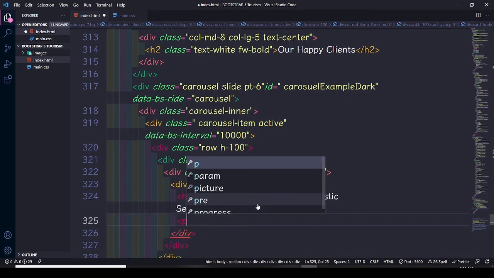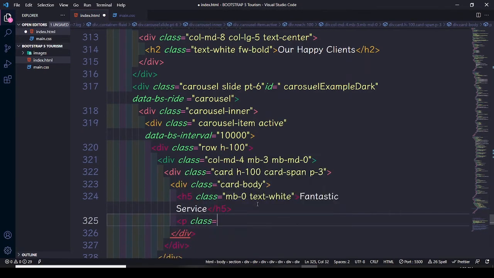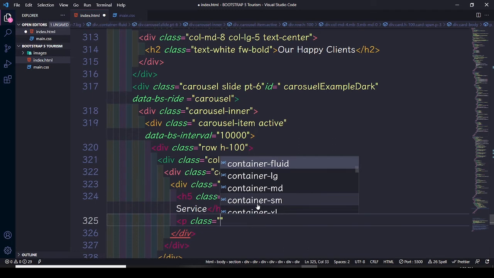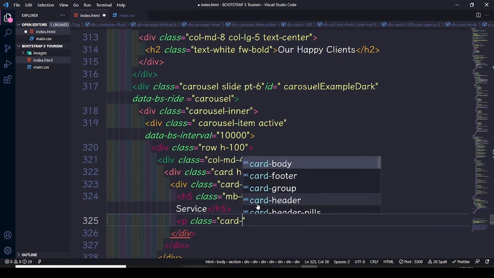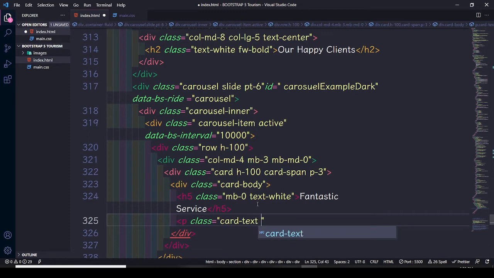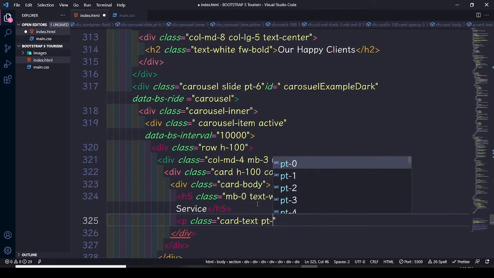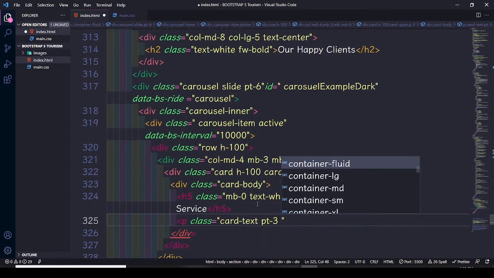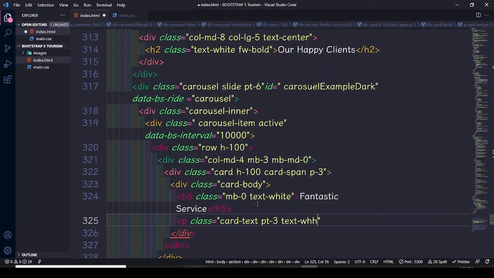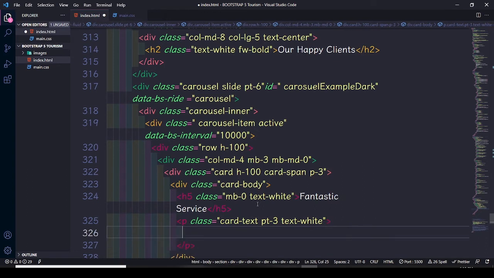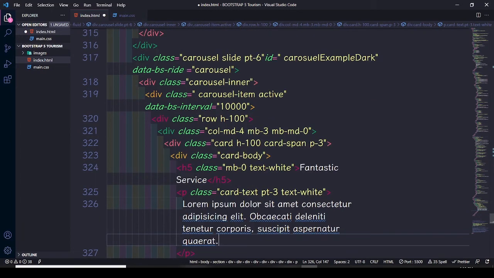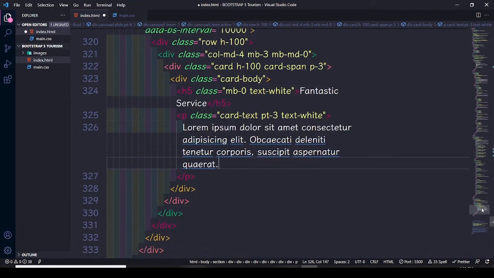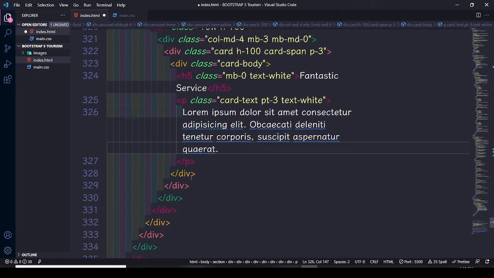Let's have a p element, assign it a class, and this class is gonna have some card text, padding top 3, text white, close it. Let's have some text of 15 words, fine.